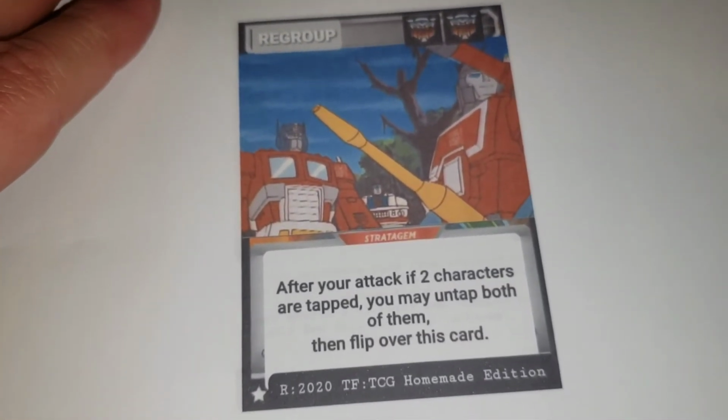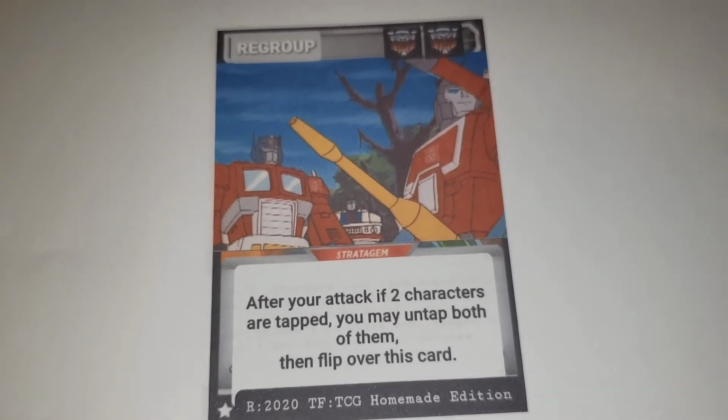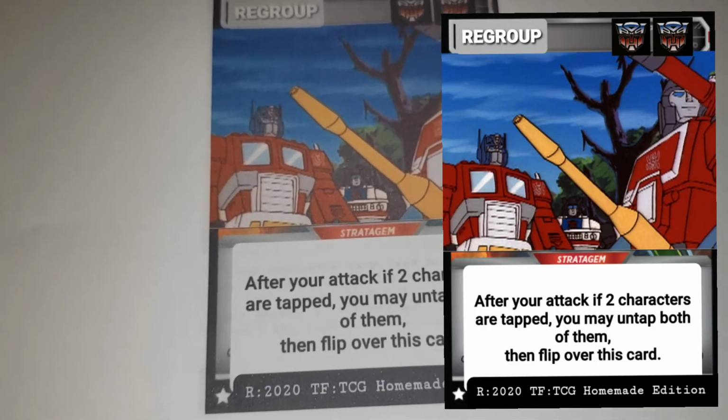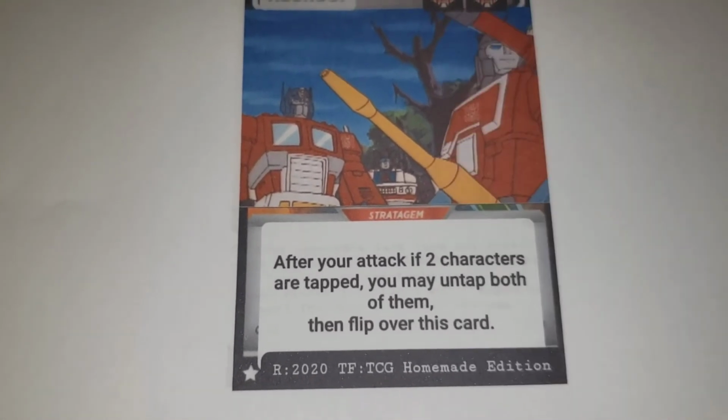Here's Regroup. Let's see if this looks any better. After your attack, if 2 characters are tapped, you may untap both of them. Then flip over the card. So that's pretty easily explained. Sounds better, explains better than I originally had it.